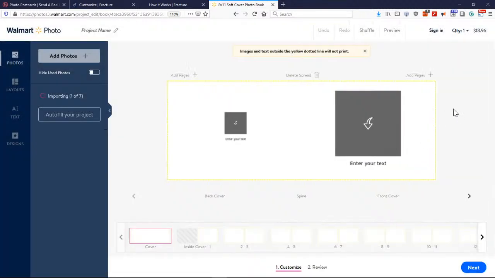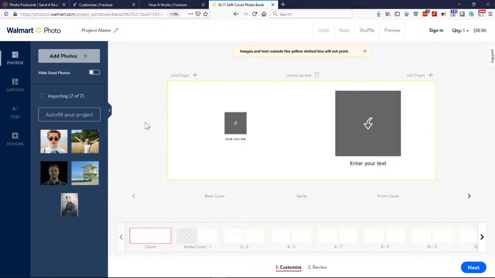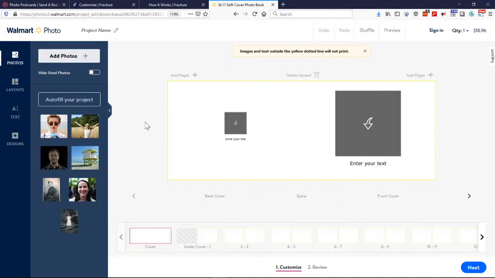I got 7 pictures, and they should load here on the left side. It's loading, and it's done.